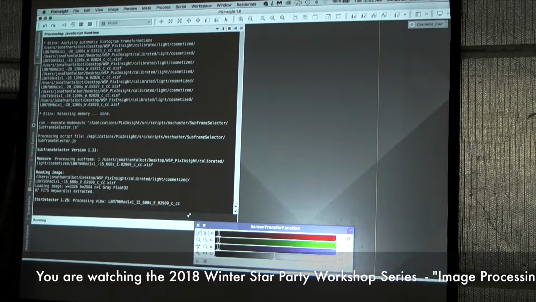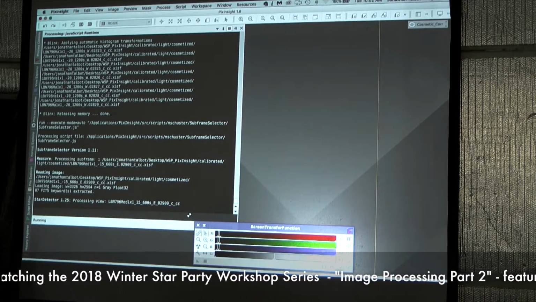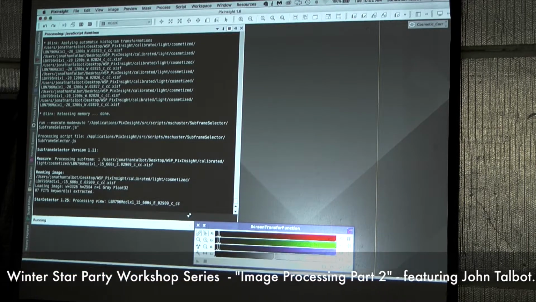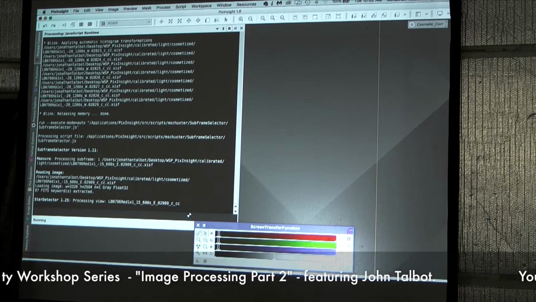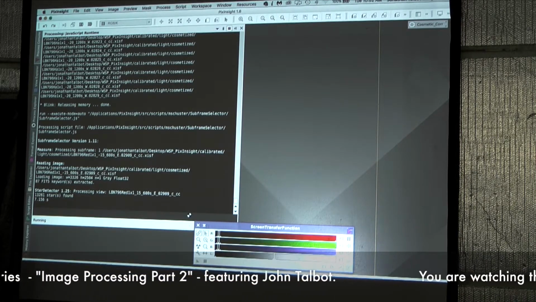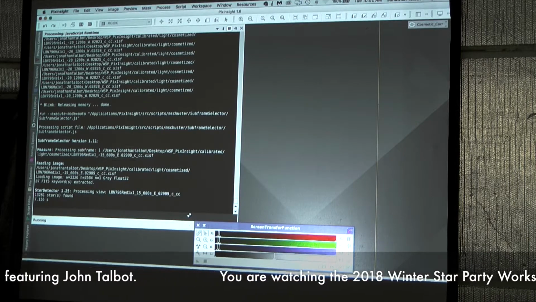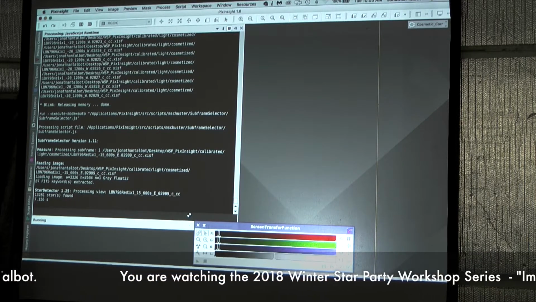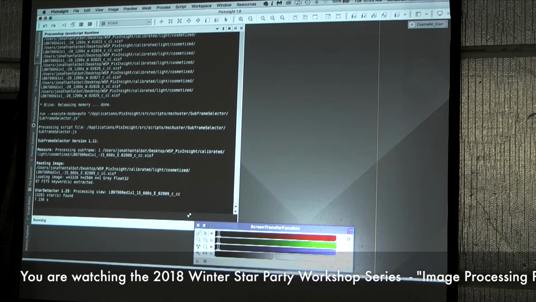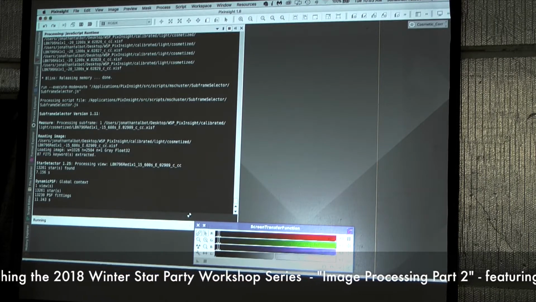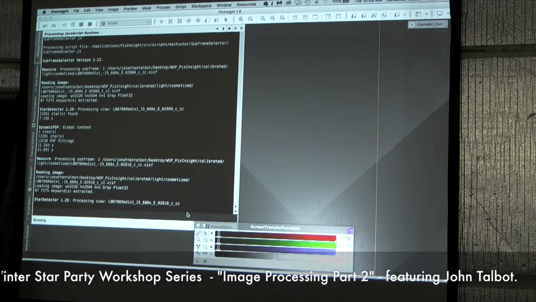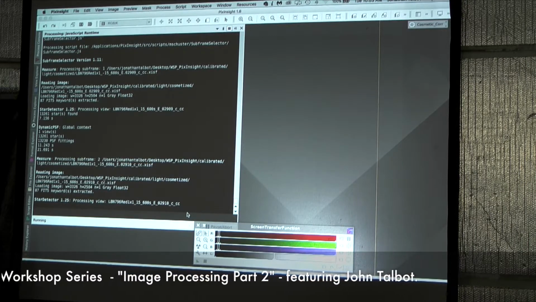All right. So now what it's going to do is it's going to look at every one of those red images, and it's going to gather a whole bunch of statistical information on those. And while it's doing that, because I know mine's going to take a little bit, it takes about 30 seconds to a minute per image, and there's probably 10 of them. Take a quick bathroom break, and when we come back, it'll all be done.